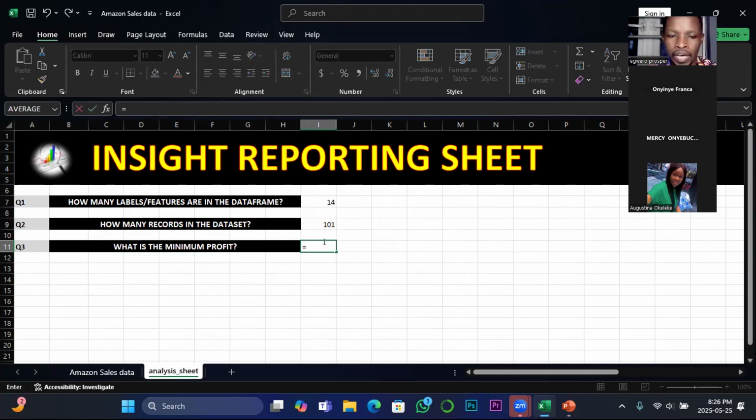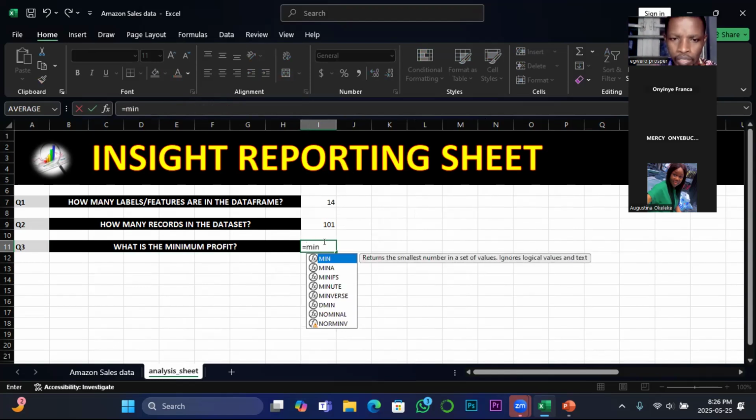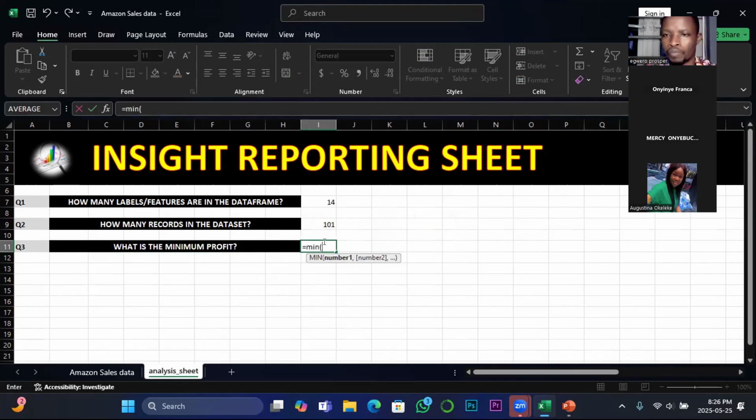So I will start by entering the equal sign, which is the standard rule for entering functions or formulas. Then I'll simply type the MIN function and then complete it by opening the parenthesis brackets. Now, if you look at the syntax of the function, it says we should specify the range where we have the set of numbers we actually want to find the minimum of.